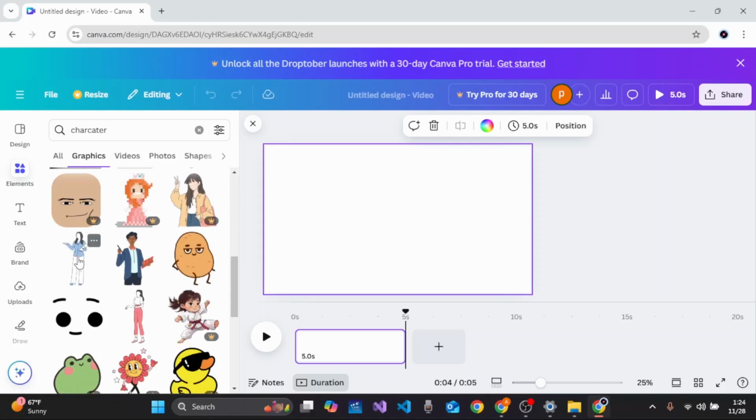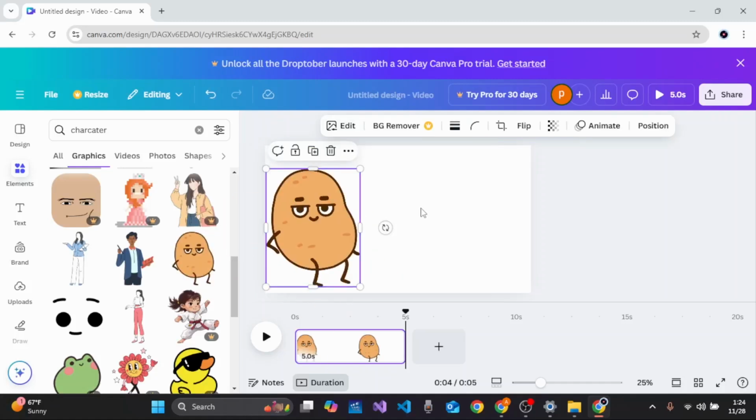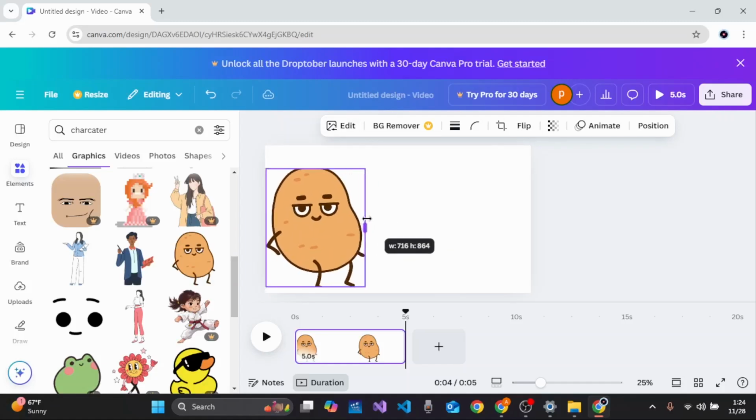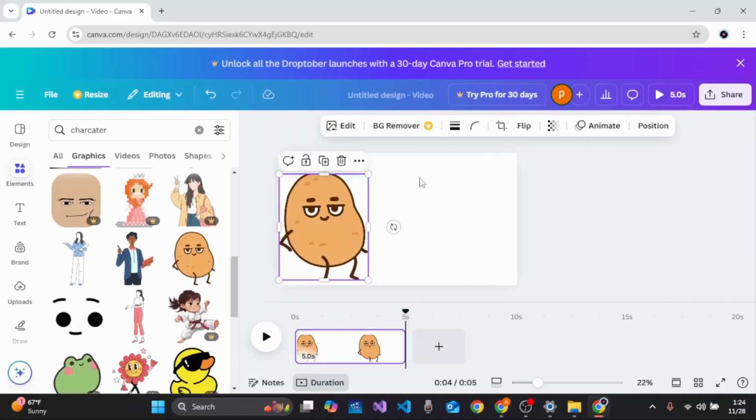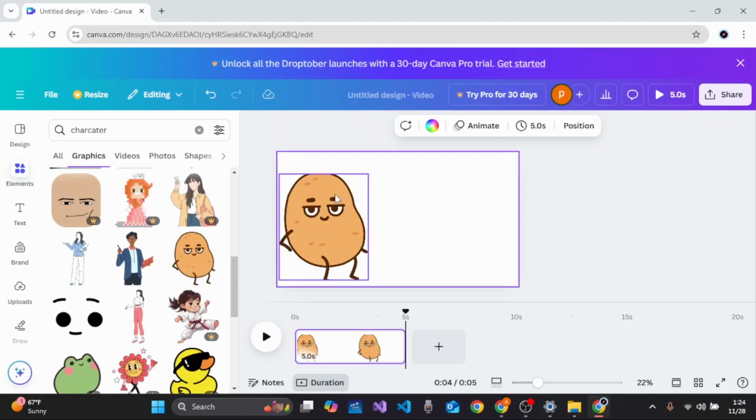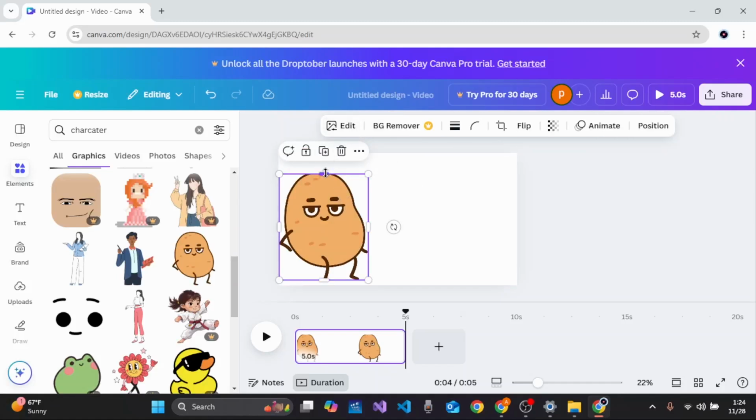After you choose any icon or tool, and once you have selected it, you can simply edit this. You can expand or minimize this as well. And once you have done that, you need to simply click on the edit icon and you can edit more.